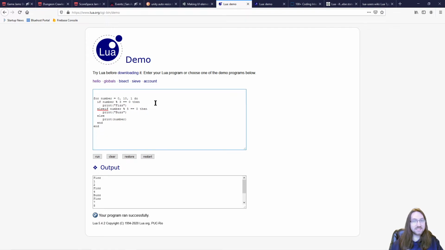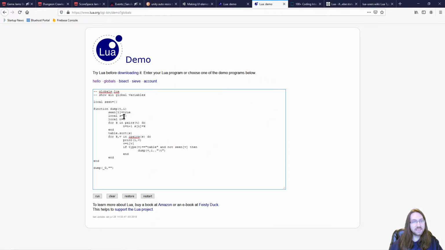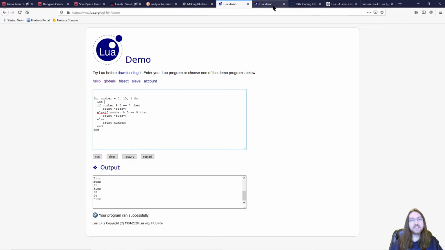So we actually, this will work for this, but the problem is this doesn't work for 15, because 15 is fizz and buzz. So, right, what we need to do is we need to store something. So we need to say let, is it let in Lua? Is that how it works? No, it isn't. Oh wait, is it like local or something? And here, else if doesn't work, elif doesn't work. I guess Lua doesn't have else if. No, it just sticks the two words together, and I don't get it.